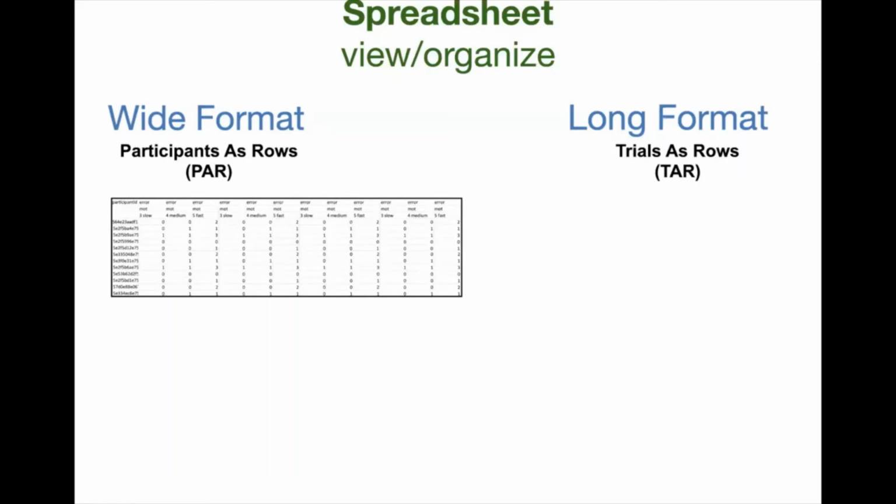So if we were to conditionally format this data right here, we would see that actually this is only one participant's data, or actually 5 participants' data on 3 trials, and I copy pasted it a bunch of times. So conditional formatting is also great for a professor to identify fraud in student data collection, but of course that never happens. Okay, so anyway, wide format is good for seeing data.